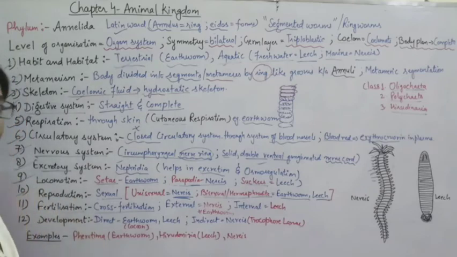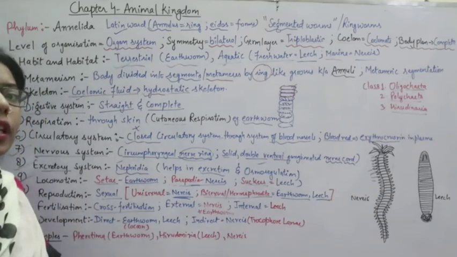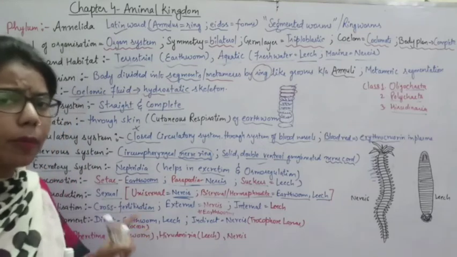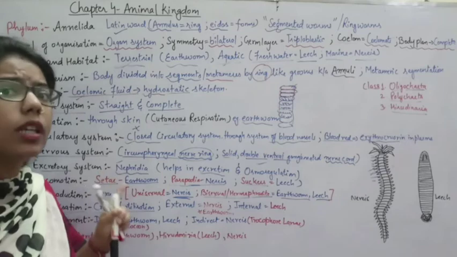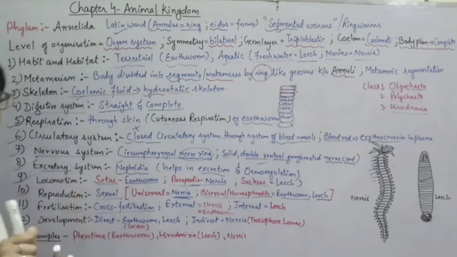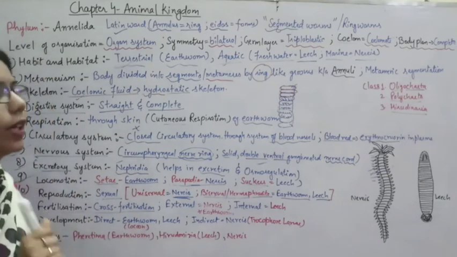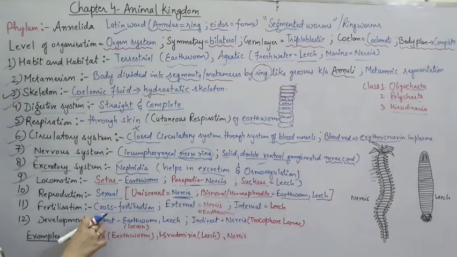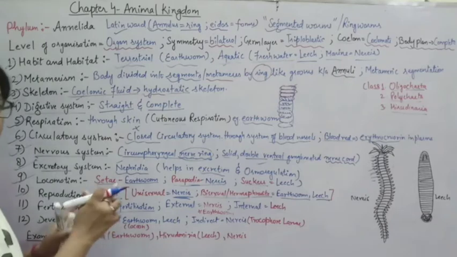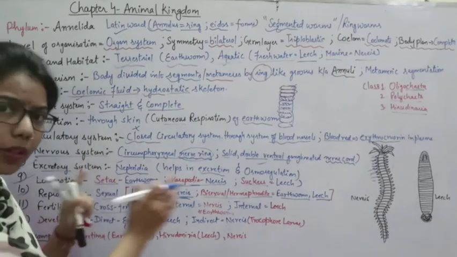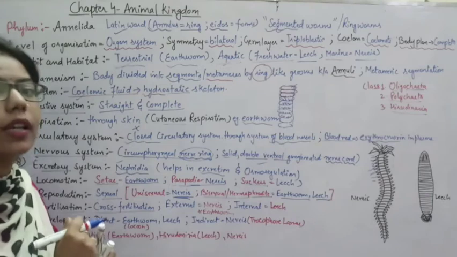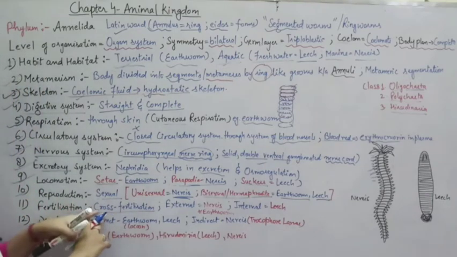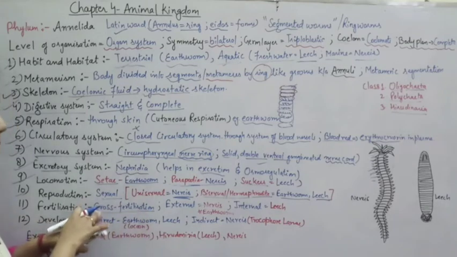And the only exception which we have seen till now was the tapeworm. In the tapeworm, the body was hermaphrodite, but they were going for self fertilization because they were not present in colony form. That's why it was happening. But in case of this hermaphrodite, there will be cross fertilization. It means that there will be 2 different individuals. They will exchange their gametes, and after that fertilization will take place, right? So cross fertilization is followed here.